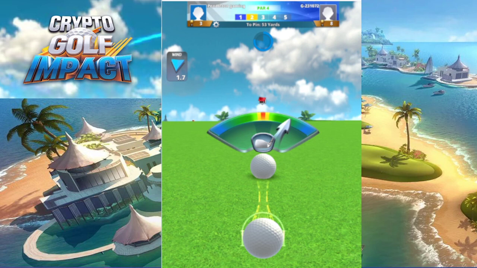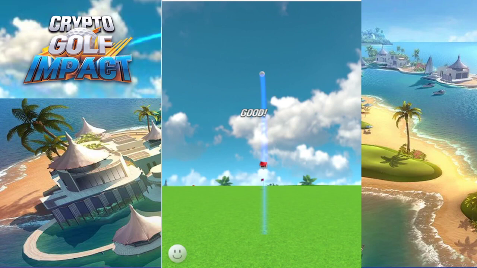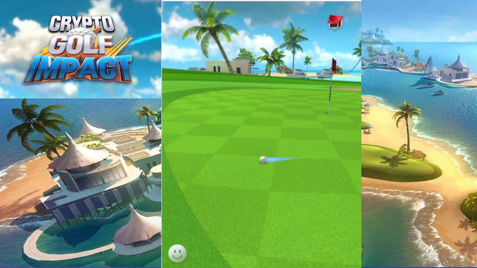You see here, our opponent's coming with a little bit of overpower as well. We do have headwind on the hole, which means our ball's not going to travel as far as we think it is because the wind is pushing back at us. And they're going to be on the green for a putt.